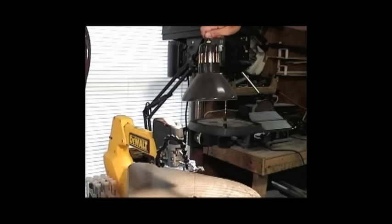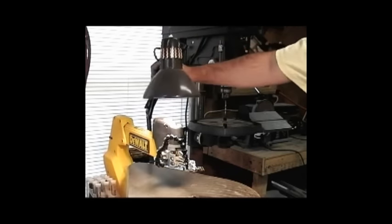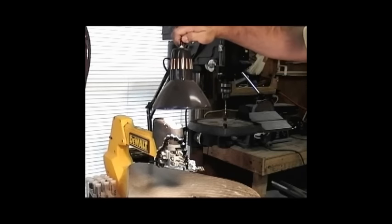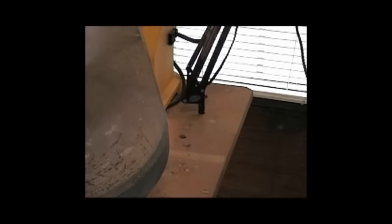Lighting the table is very important. The ability to do quality work is dependent on your ability to see the lines clearly. Lighting our work area with an inexpensive boom light is just what is called for here. You can drill a hole near the saw, insert the boom, and position the light wherever needed.